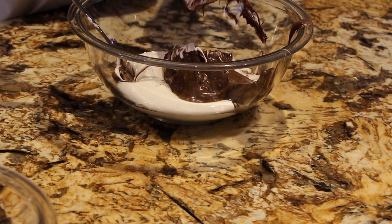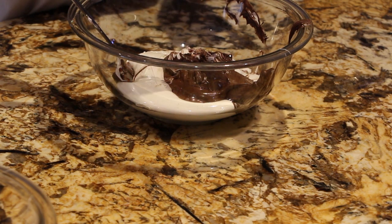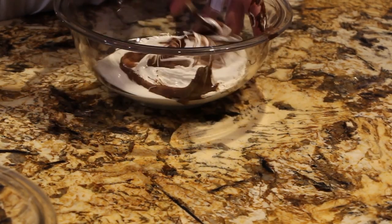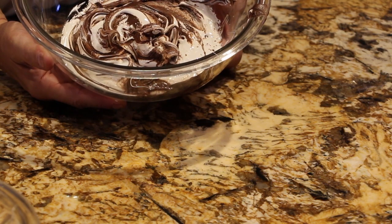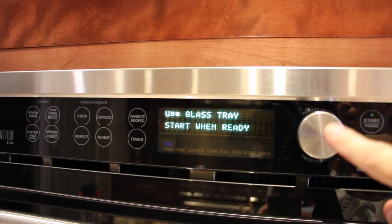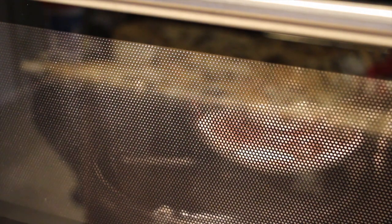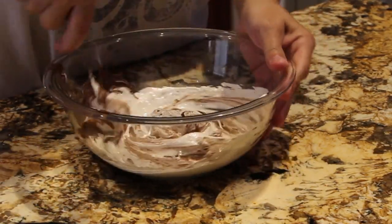While my chocolate is in the fridge getting hard, I have 7 ounces of marshmallow fluff and 2/3 cup of chocolate spread. I'll mix this together. I'll place this in my microwave for about 30 seconds or until it's nice and smooth and combined. Now I'll just mix the chocolate spread into the marshmallow.